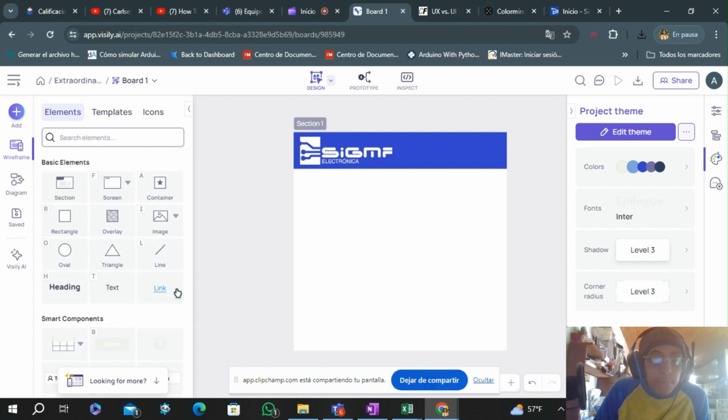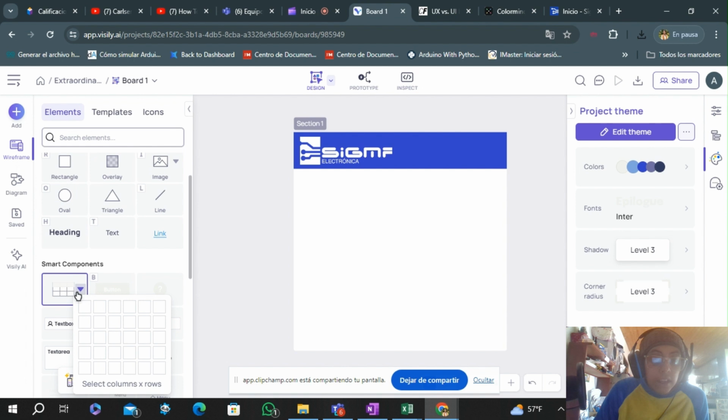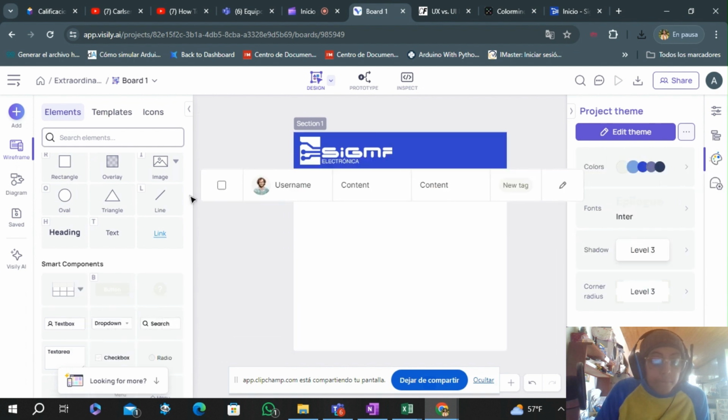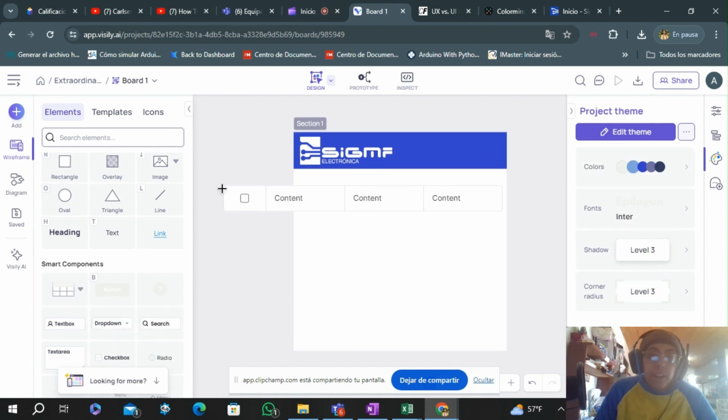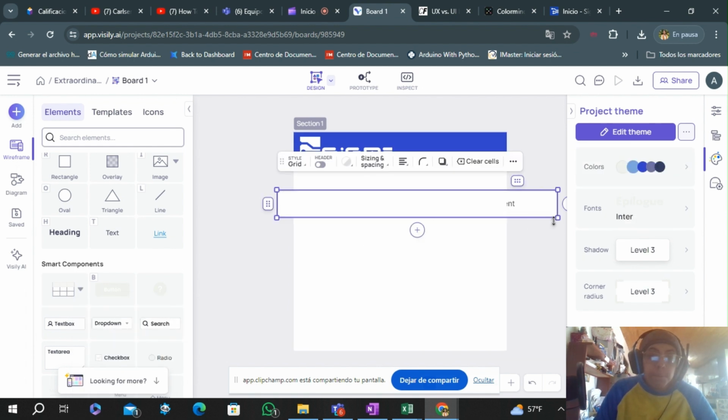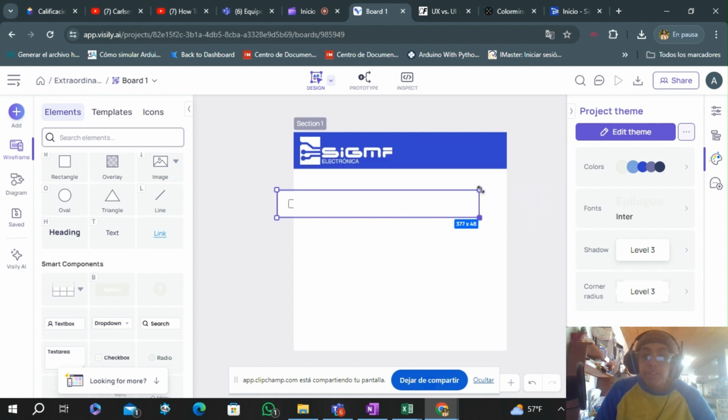So, in my case, I'm gonna put here a link heading. Okay, and here I'm gonna put, for example, a new navbar. But I'm gonna put a few products here.